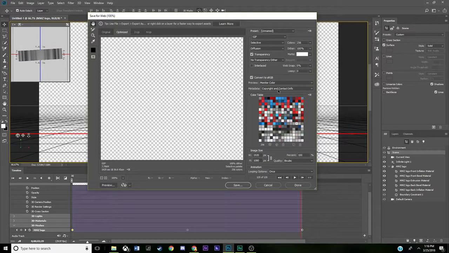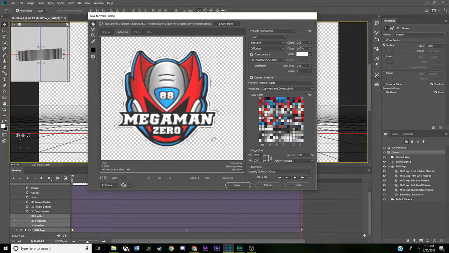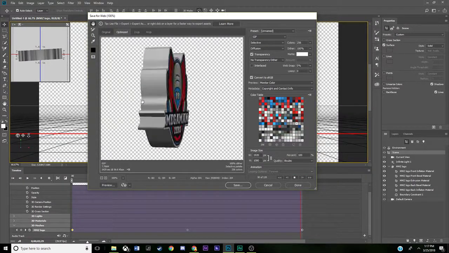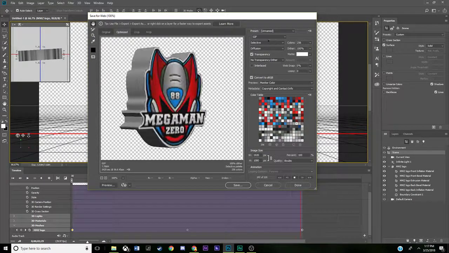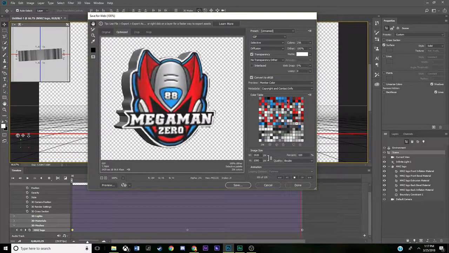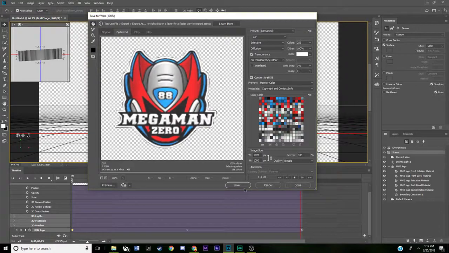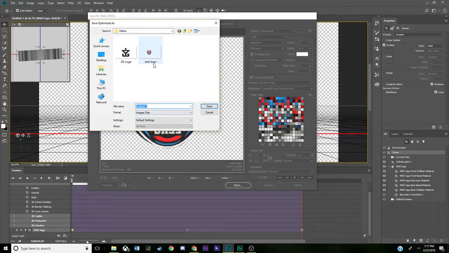All right, so your logo is going to be off to the right here. So just click, drag, bring it over in plain sight, and then make sure you got looping option set to forever. So when you play it, it'll loop basically. It'll keep doing this. Make sure your settings over here is set to GIF. If you want to change the colors on this, you can. It's totally up to you if you want to do that or not. And then once you're done, go ahead, click save.